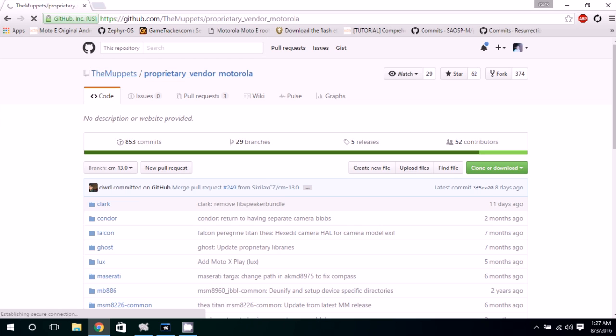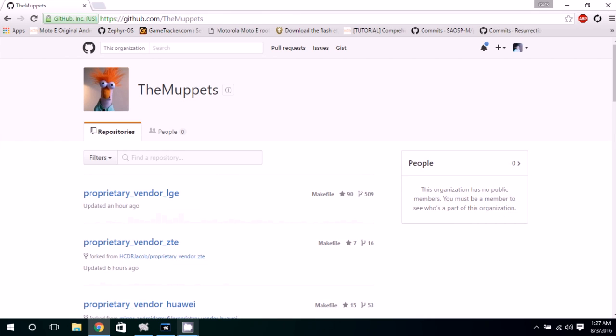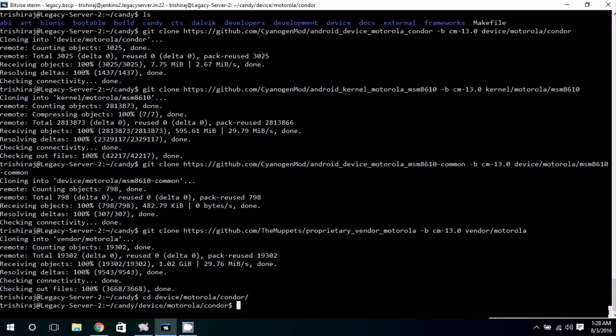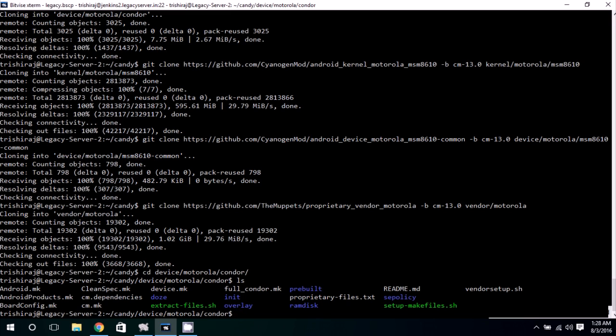Alright, so now we don't really have any work with the browser. Now it's all up to modifying few stuffs and then getting it ready for building. Checking out files, last stage. Alright, it's done. So first thing, you don't need to modify the kernel tree, you don't need to modify the vendor blobs. Mostly you don't need to modify the common tree as well. All you need to do is modify the main device tree. This one. So it's Condor, not the MSM8610 common tree. ls again, it shows the files that are inside this repo, so we have all these files.